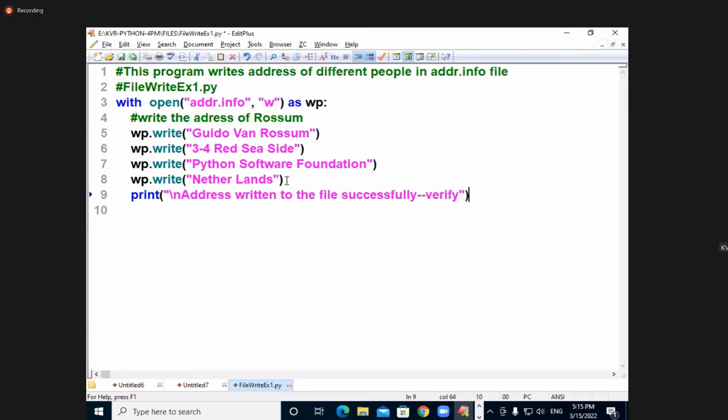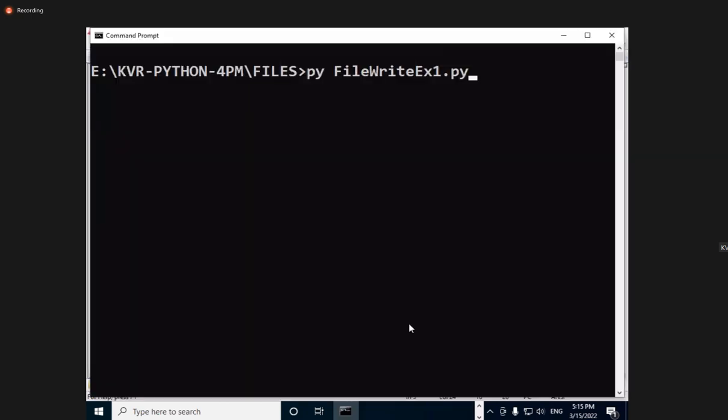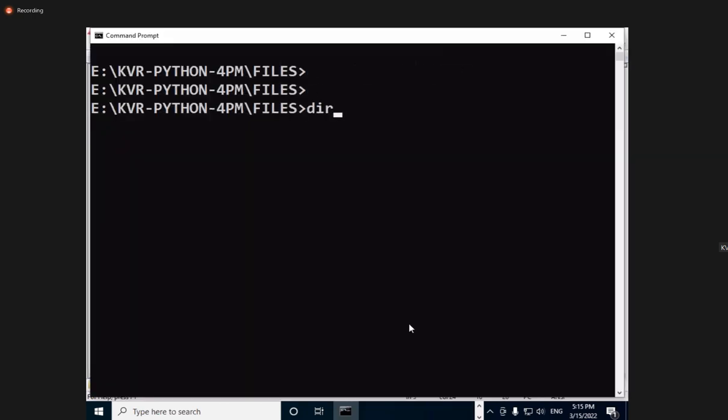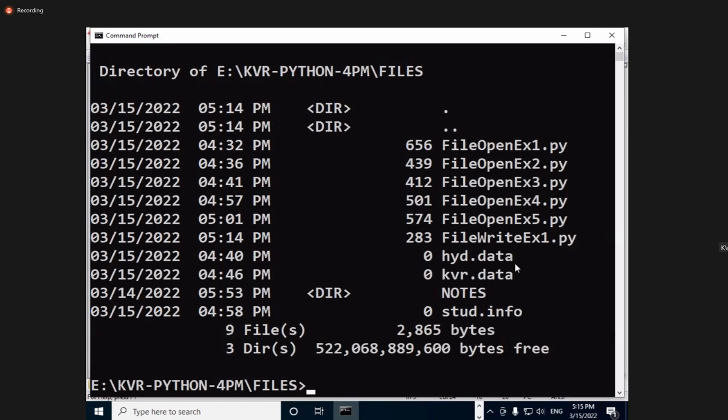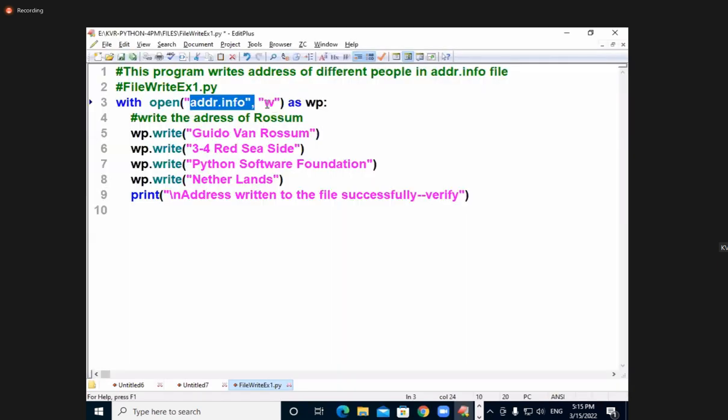Okay. Now, do you have addr.info in my secondary memory? What is secondary memory? Hard disk. You see, dir. What is there? Do you have any addr.info here? No. First time now it is going to be created because I am using which mode? Will it create a file in write mode or not? As it is opened in write mode, this data is written in which line?